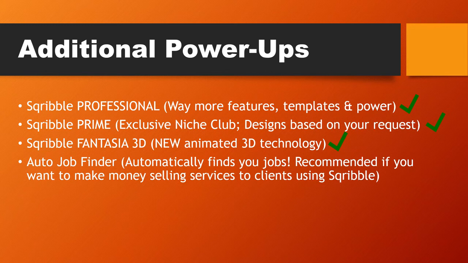Only grab this one if you're looking to use Sqribble to make money with. If you want to make money selling services to clients, then you have to get Auto Job Finder. It's actually automatic, and it's going to go online and find you posts and jobs where people are looking to have someone like you create ebooks, reports, and guides for them. Right? This is going to save you so much time, because if you do it the other way around, you have to go online yourself, manually look for jobs across different types of sites and platforms.